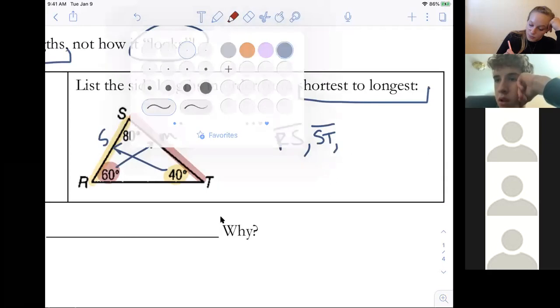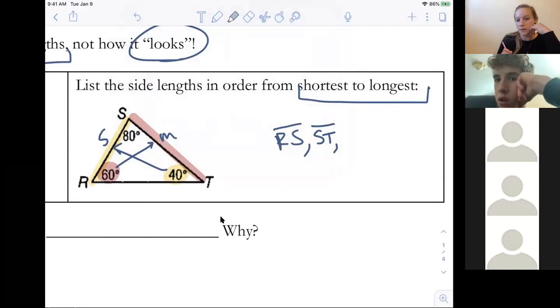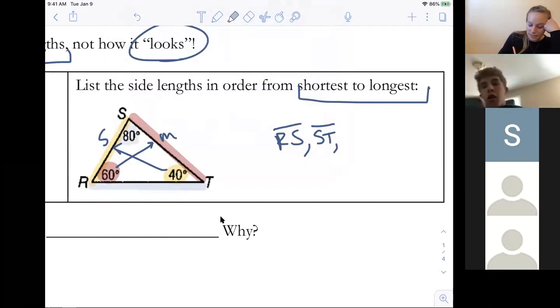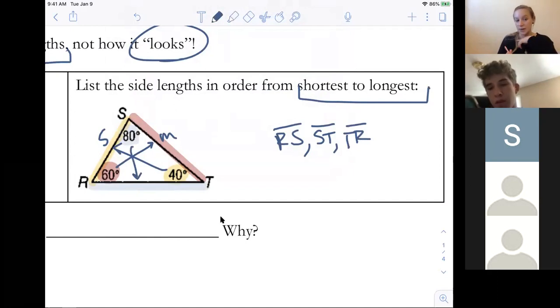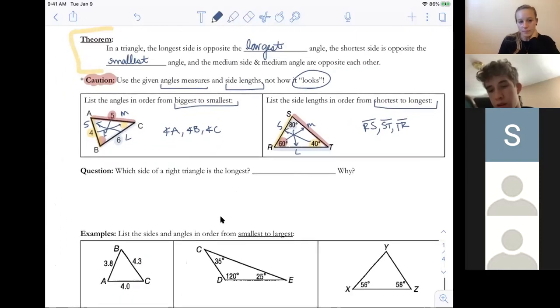And then that makes my last one what? What's the largest angle? TR. Good. Well, that angle would be S, but wouldn't the line be TR? Very good. The line would be TR. You guys are jumping ahead of me. I was trying to stair step it, but it looks like you're ready to go directly to the side. So I want you to think in your head first, what's the smallest or biggest or medium angle, and then what side goes with it. So very good. RT or TR is my largest side, because it's across from the largest angle, which is 80. Awesome. Good job, guys. Any questions so far?